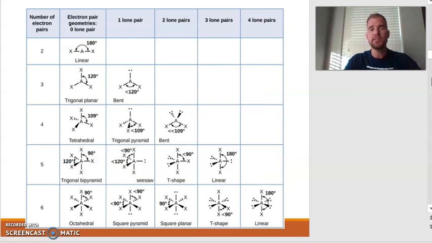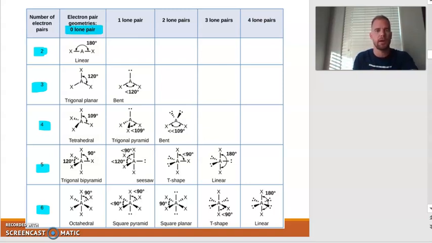Okay? Now this is a cheat sheet that you can use, but like I said, if you go to the additional course materials in Canvas, there's actually a printed geometry sheet that you can use. I recommend using that. It looks a little different than this one, but it's the same information. Otherwise, if you want to use this one here in the notes, notice that you have your number of electron domains, and then when you know your number of electron domains, you just ask yourself, of those electron domains, how many of them are lone pairs? Is it 0 lone pairs? Do I have 1, 2, 3, or 4? And then you just navigate to it, and it'll tell you what geometry is there.